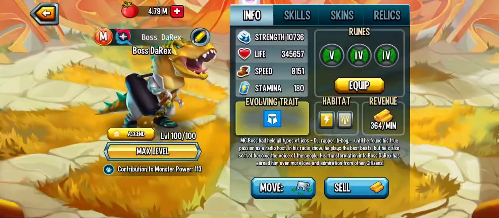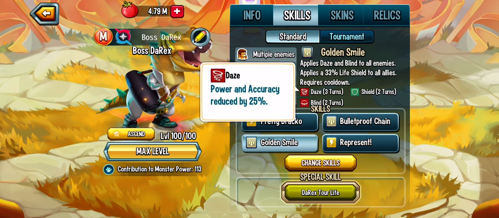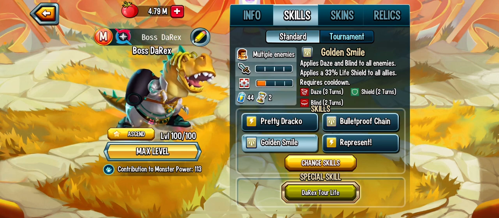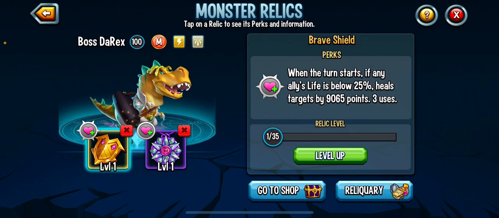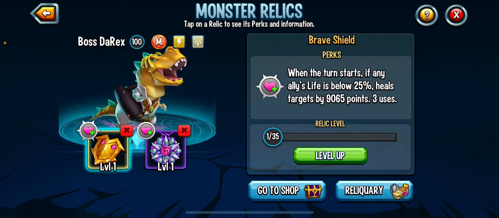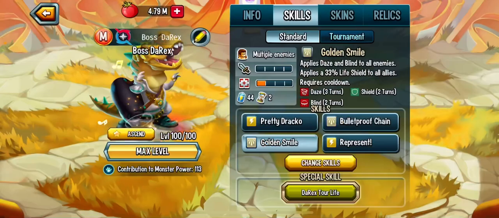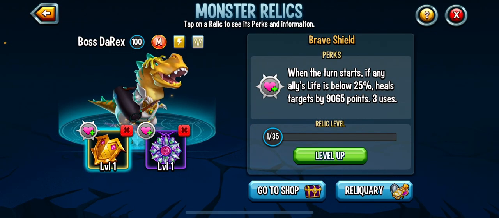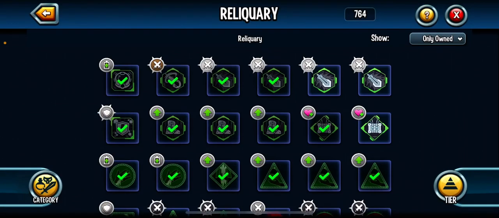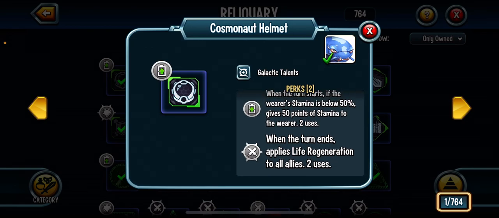But this guy actually has some useful gimmicks in my eyes. Medium shield and blinding, giving shields continuously to help with dots. He has two relics that really support health regen, so that's what I've done right here. Alice's and Brave shield, but you can really do anything of the sort. Do a high shield relic, and I have a special suggestion for what talent to run on him. Cosmonaut's Helm. It will not only help with stamina, but when the turn ends, applies life regen to all allies.